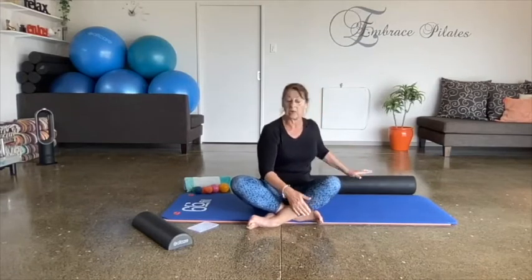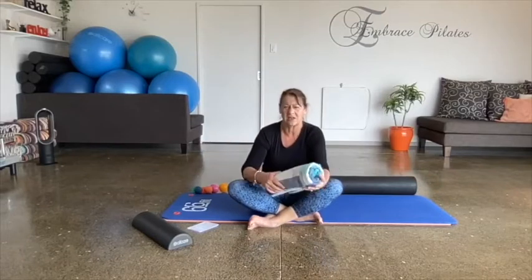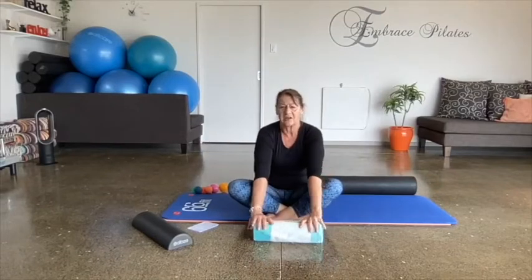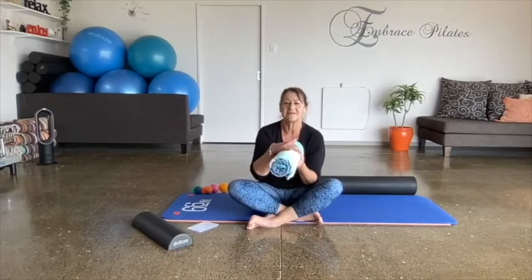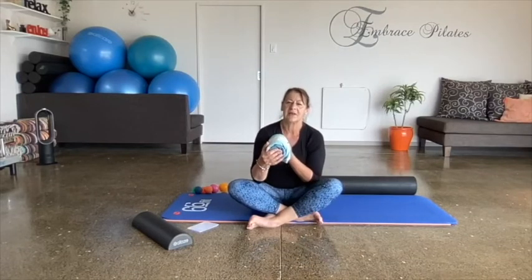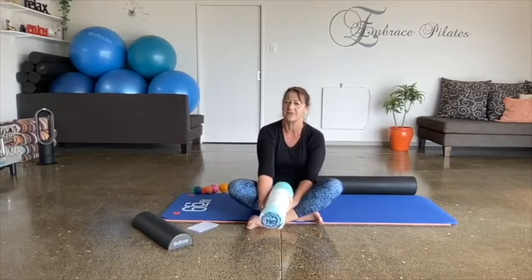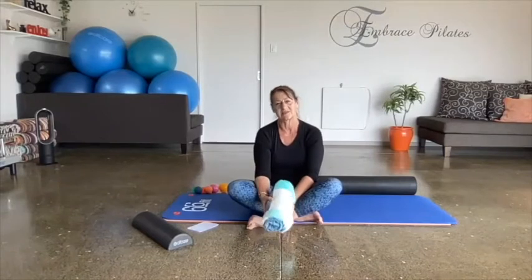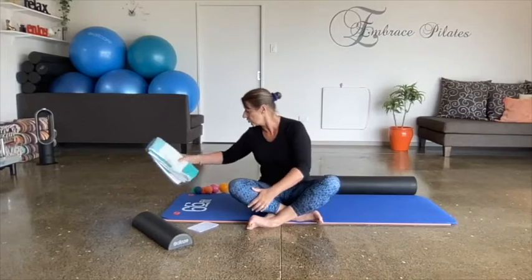So that's the sort of equipment. If you haven't got the money for that, or you just haven't got one and haven't got time to get one, get a bath towel and roll it up really firmly. It's a nice, softer option, and it does a really good job as well. When you're doing myofascial work, there's always something that you can grab from the house that you can adapt to use that's going to be a good option.